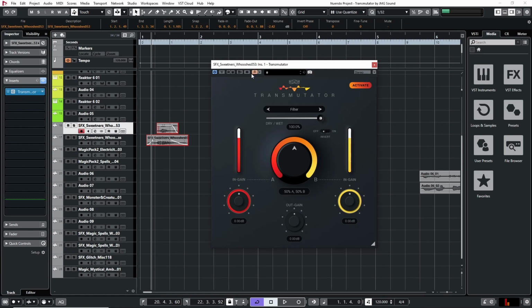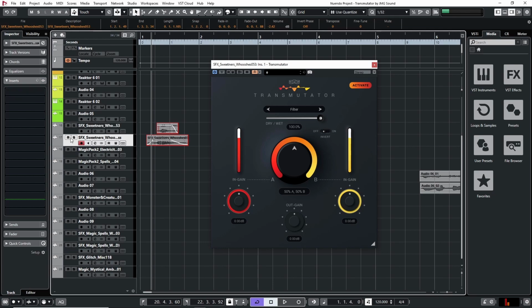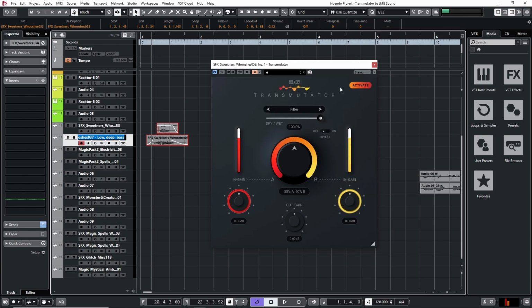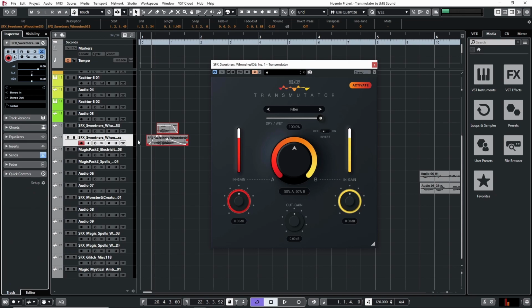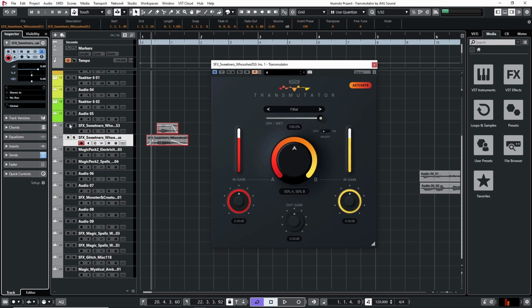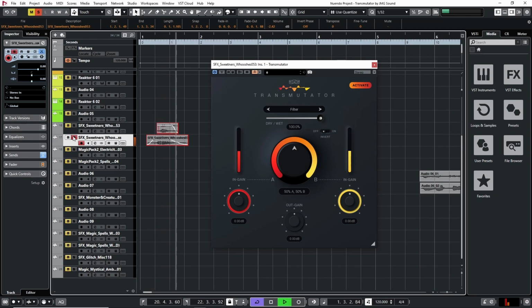But basically what we're going to do is activate the sidechain. I'm activating the sidechain on this one, and I'm going to send this second layer into the sidechain. This layer is called this, so I'm just going to copy it, paste it here, and now I found it. There you go, now it's all set up. The last thing you want to do is turn off the volume for this one, so instead of going to the stereo out, I'm going to say no bus. Now when we play it, you'll hear there's no volume.